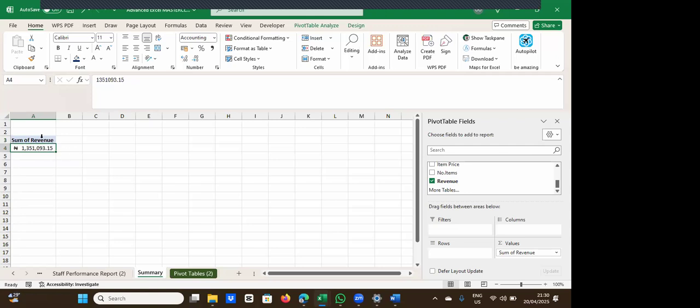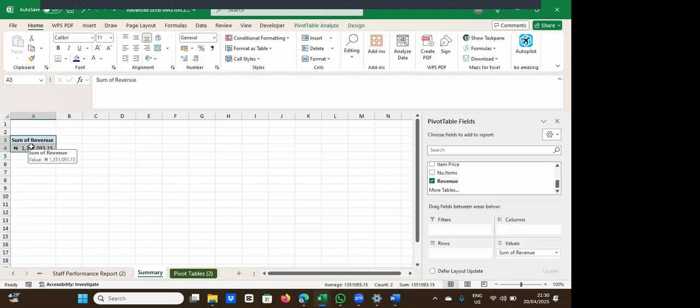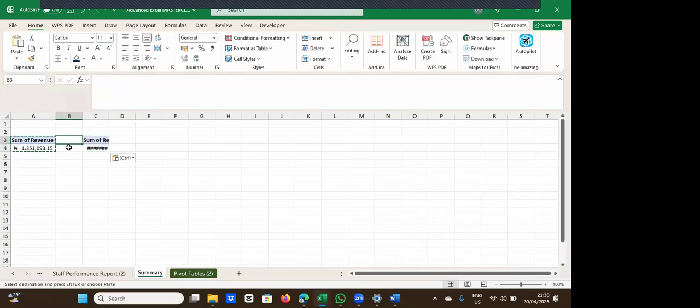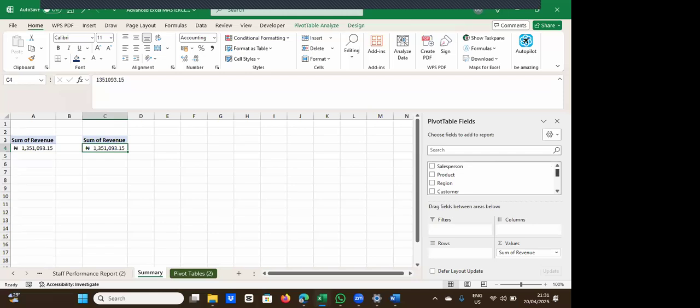So if I need this information, I'm going to keep it, right? Don't forget that the pivot table, the other time, it wrote PivotTable1. If I check another place, this is not a pivot table, this is the normal Excel. So if I want to use the pivot table again, I'm going to copy it and paste here. So this is another pivot table. I'm going to leave this one there. Once I'm on this pivot table, I can go ahead and uncheck what was there before and put the new thing I want to get.